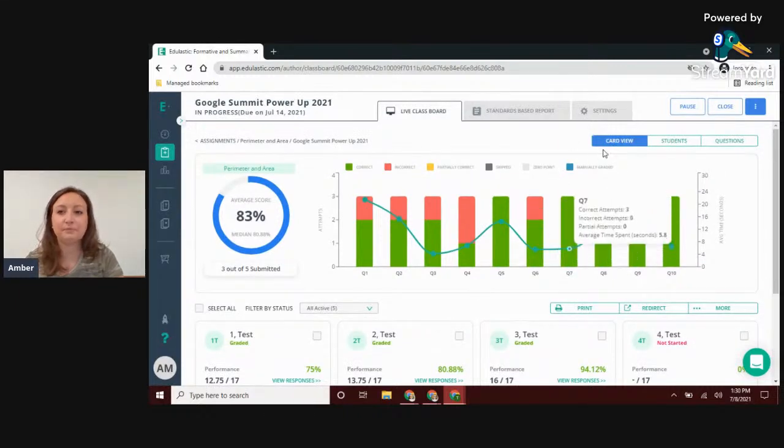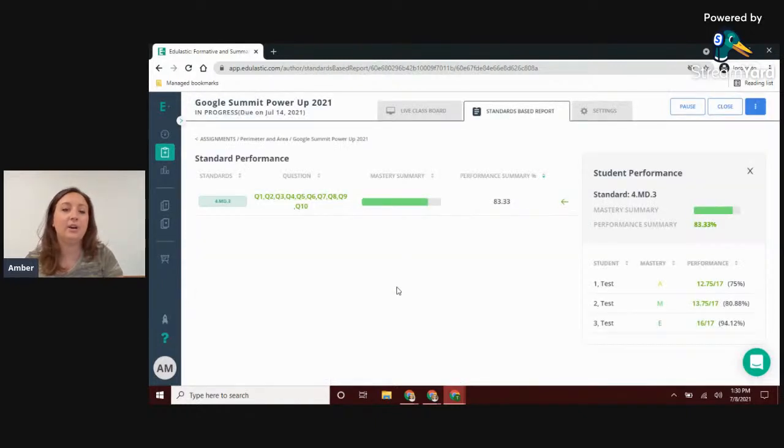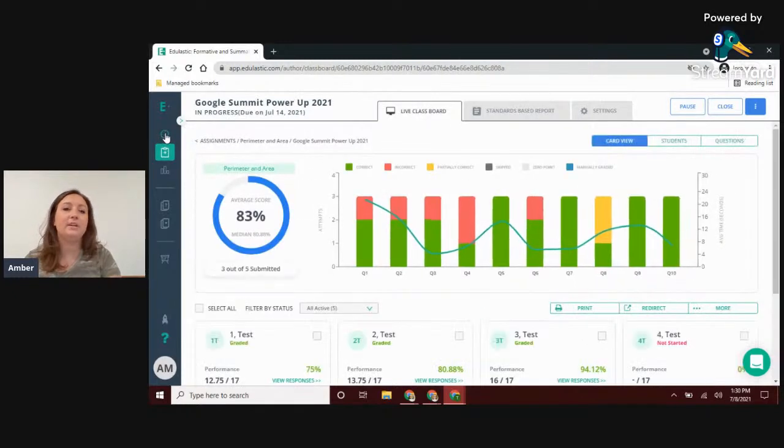Now here for our data people, going to the standards-based report, because I have added our Kansas state standards on here, it will tell me how my students are doing on the different standards. So if you have multiple standards, you can tag each question with that standard and it will tell you their mastery. Over here, this is general for the whole class. And over here is each student and how they're doing on that specific standard. So that's one thing that I really like about it. So that's what it looks like on the teacher end.